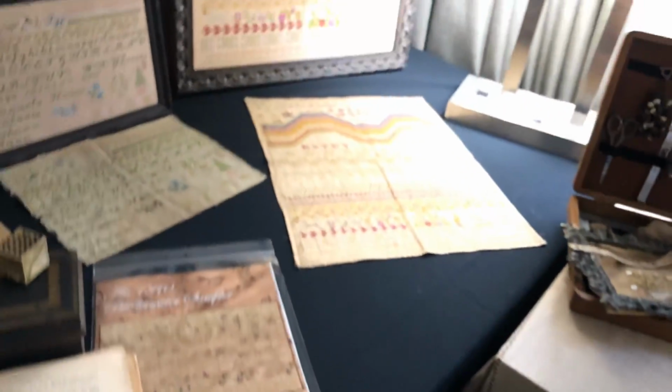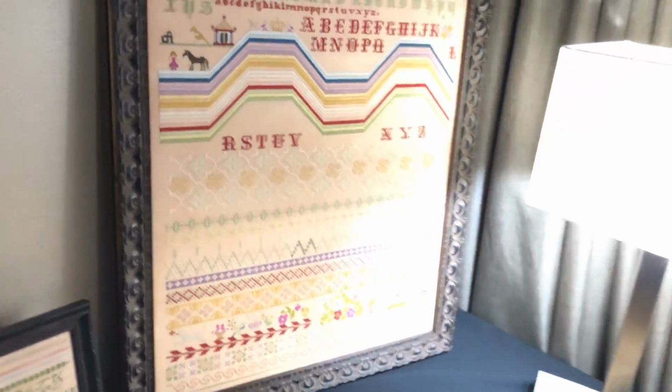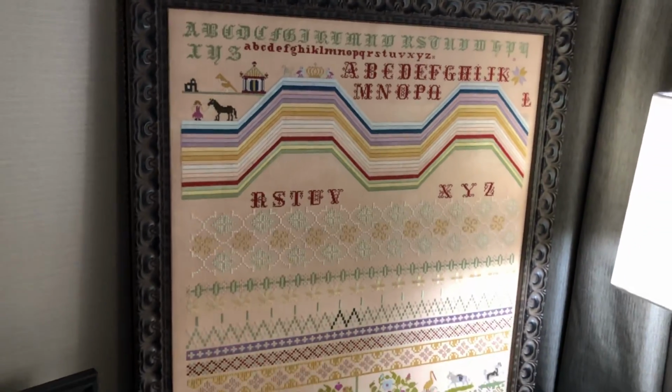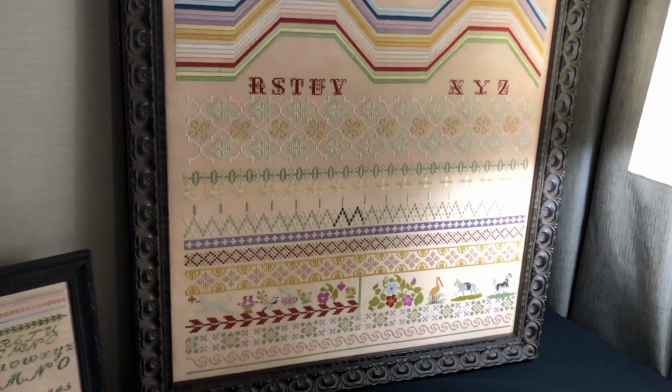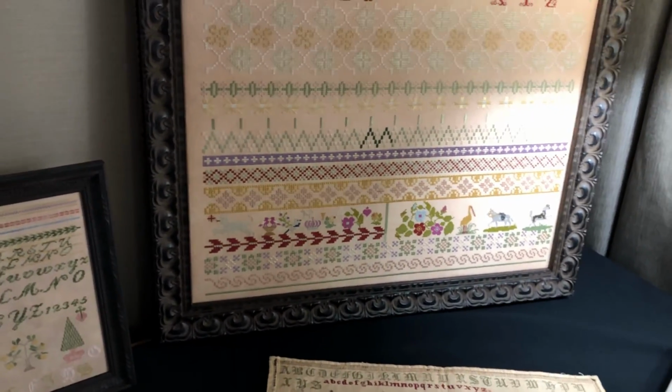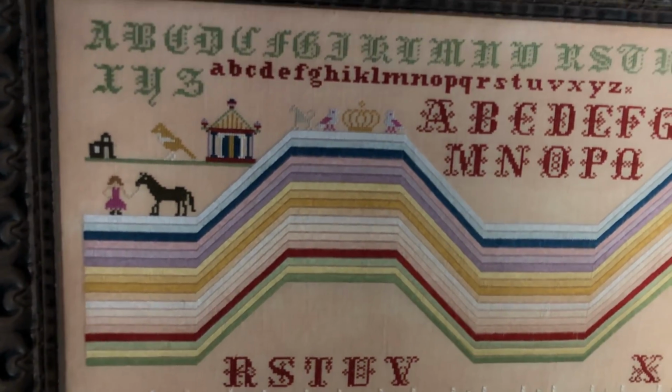And then the one here in the corner is called the Mexican Rainbow Sampler, for some obvious reasons. This girl did a lovely piece, but she didn't leave us her name or a date. But I love the thing. It's got stitching over 2, stitching over 4, and satin stitch in there.